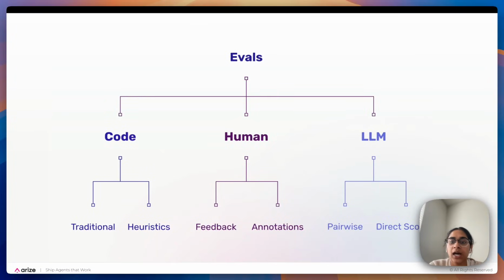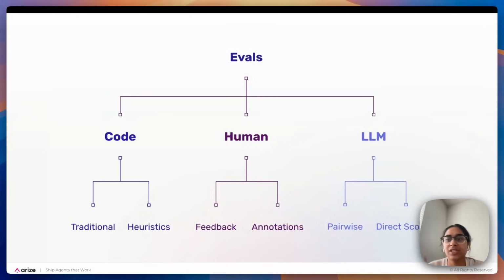Or you have direct scoring. Basically, a model gives a yes or a no, or a 0 or a 1. Is this response factually correct? Score it 0 or 1. It reads the answer and understands it. You should pass in metrics about what correct or incorrect means. It understands what correct or incorrect means, comes up with that answer, and then gives it a score of 0 or 1 accordingly. That is the idea behind direct scoring LLM-based evals.